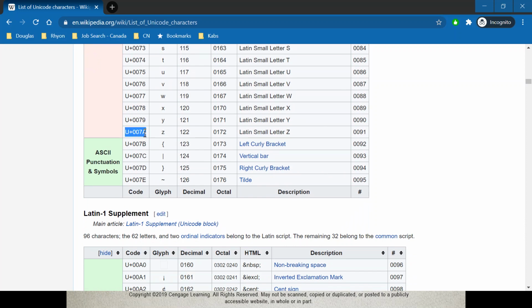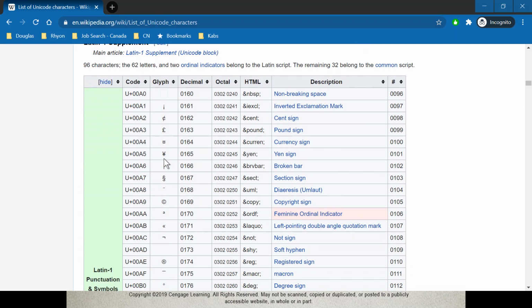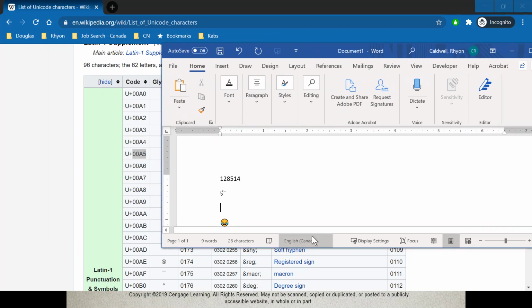Now, I said a decimal number, but now they're using what they call a hexadecimal number, which is by using A through F. But let me just go down and let's say we find a symbol like this one here. You might recognize this as the yen, Japanese yen. So it's 00A5. Now let's say I want that character and I want it in my word processor. All right. So if I want to put that in, I hold the Alt key down and the X key, and I type in 00A5.